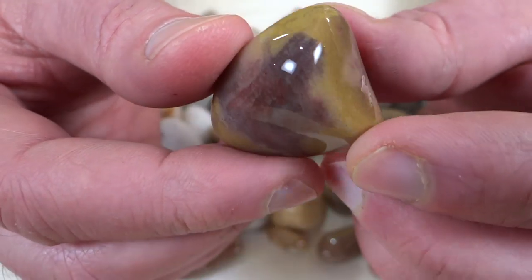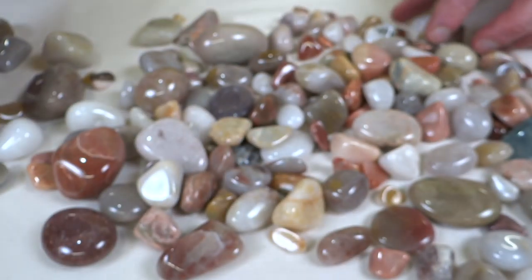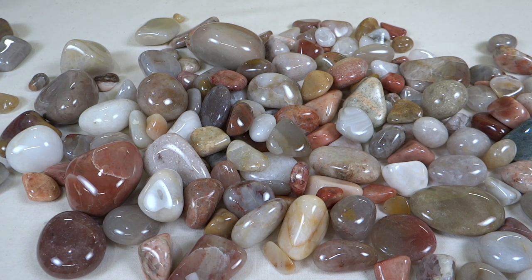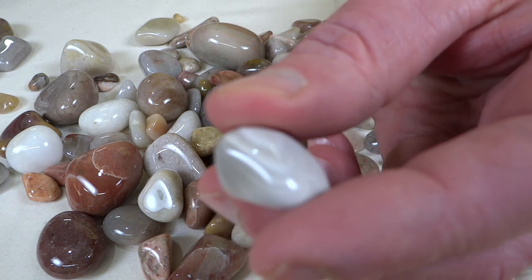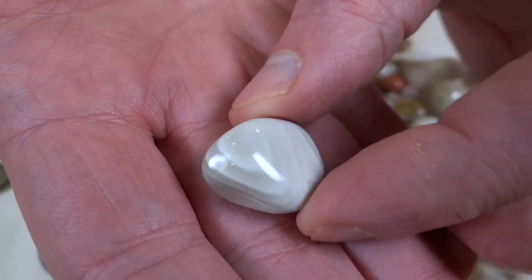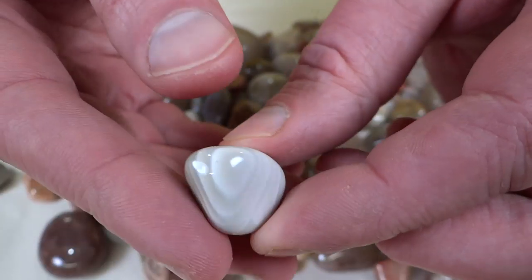I don't know if this one's quartz. So there you go — kind of boring this week, but I promise next week I'll show you something more fun. That one... I don't think that's quartz. I think that's banded chert. That's a nice one. Take it back — I just showed you a pretty rock. No promise about next week.